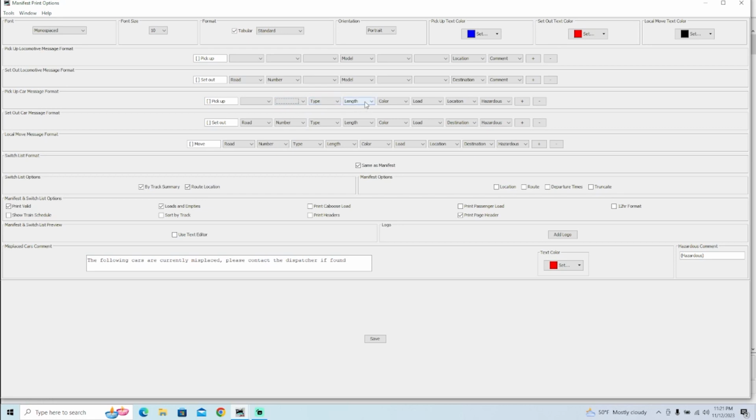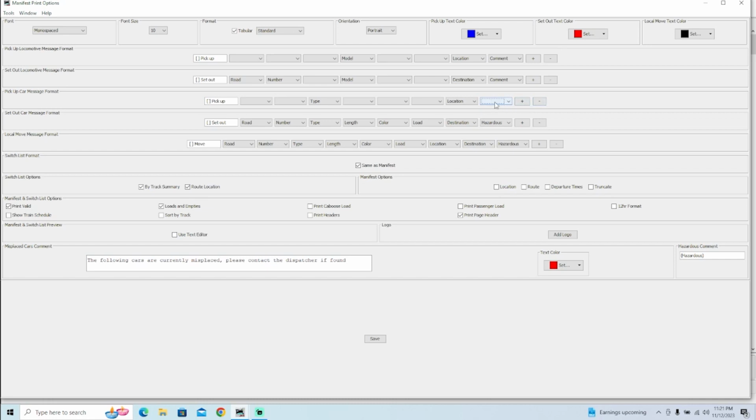The length, it's kind of up to you. I personally would leave the length for myself because, for example, if the type just says covered hopper, if I want to be that generic, but I specifically want a shorter covered hopper, like a 2-bay, then I'd want the length to show up. Now, honestly, for me, I've got different covered hopper types in there. So you could also turn length off. We definitely don't want to care about color, and we don't care about load, or the type of load or the risk, whether it's hazardous or not.